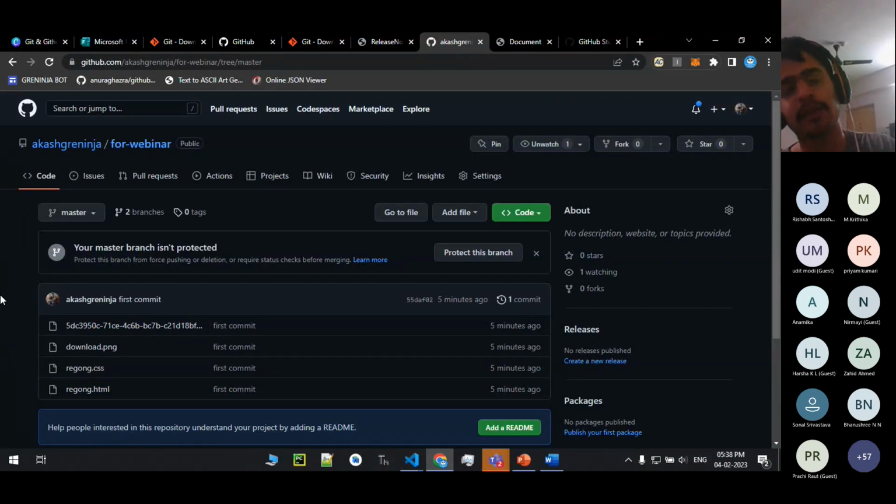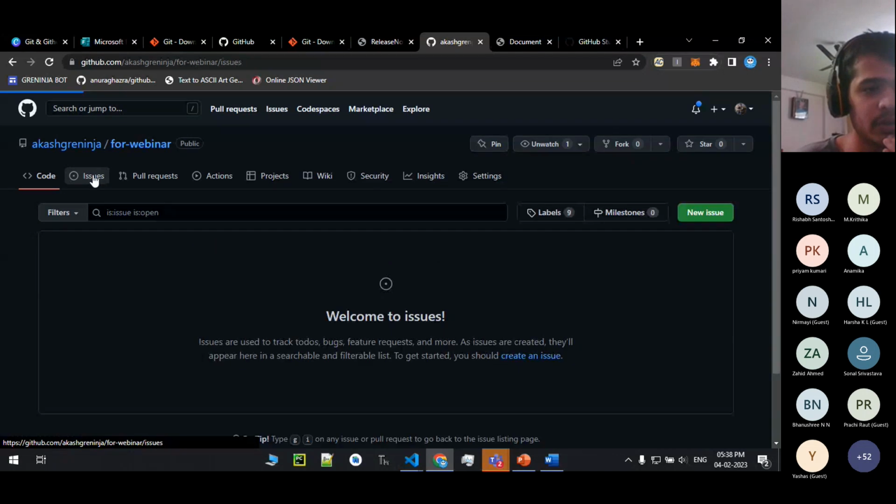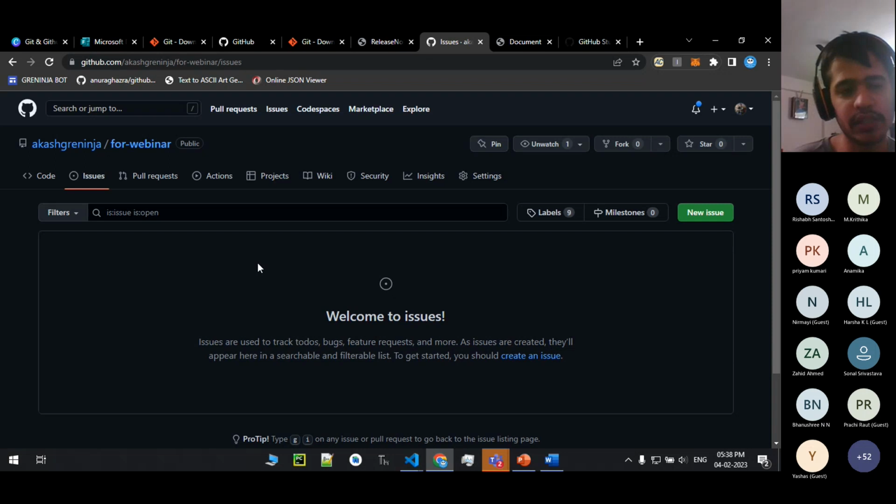Firstly, to collaborate, there are more features available. You see the many tabs over here. I'll just explain briefly what these tabs are. Issues. In case there's an issue with your code, or you are collaborating with your friends and you find an issue with your friend's code, you can just go to issues and raise the issue, telling them this button is not working. As soon as they fix the issue, they can just give a thumbs up over here.